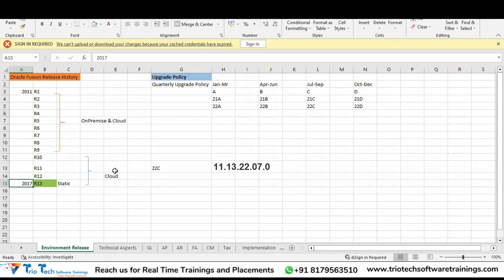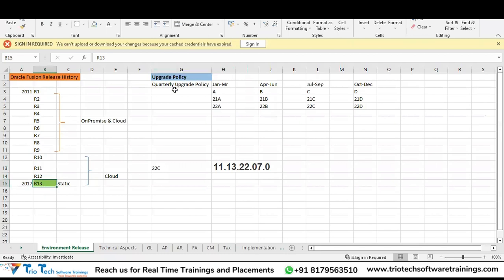It is all on cloud. Now everything is provided on cloud; it is no longer providing new releases on premise. So this is the release history for Oracle ERP applications. Right now, as I mentioned, we are on release 13.